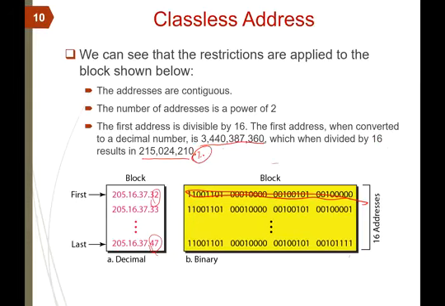There shouldn't be any remainder, so it is evenly divisible by 16. Okay, so the three conditions that we said apply to this example.